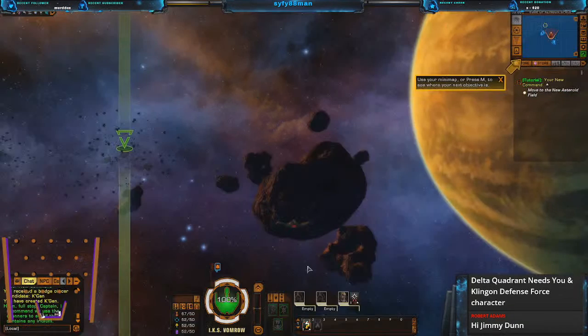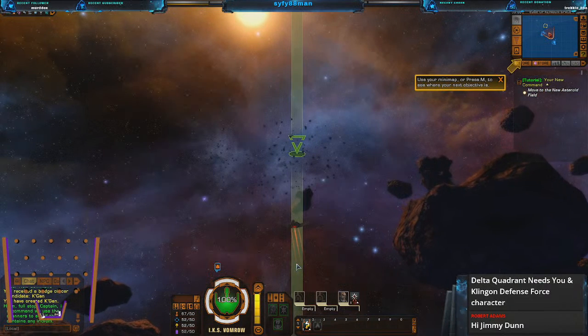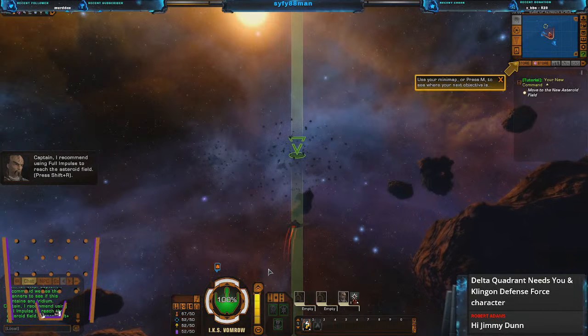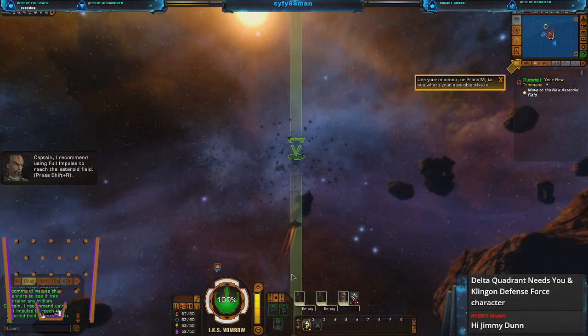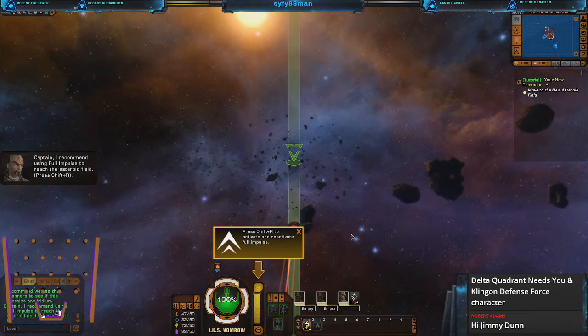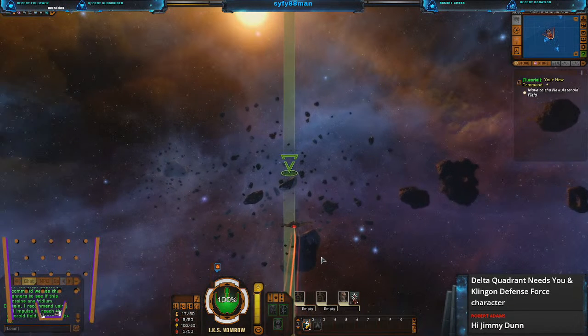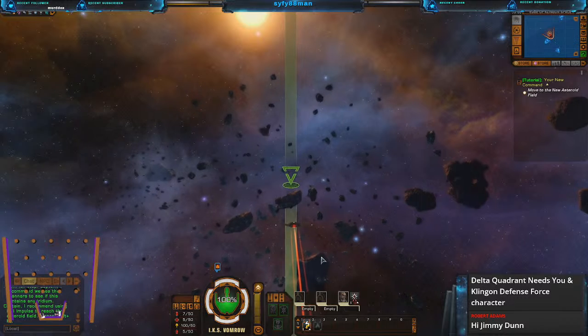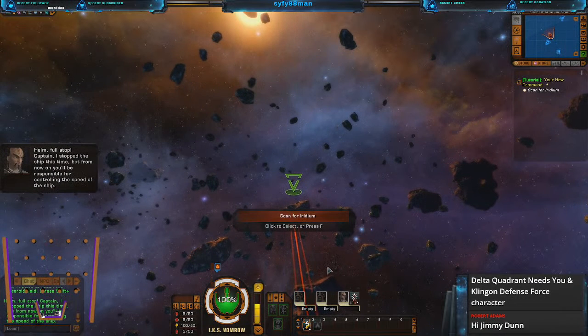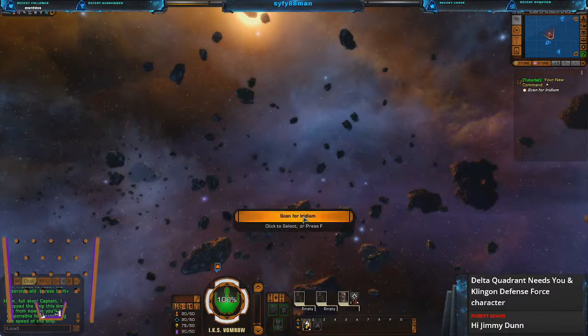Use your minimap or press M to see where your next objective is. Captain, I recommend using full impulse to reach the asteroid field. Pressing Shift plus R will activate and deactivate full impulse. Helm, full stop! Captain, I stopped the ship this time, but from now on you'll be responsible for controlling the speed of the ship. Yeah, scan.